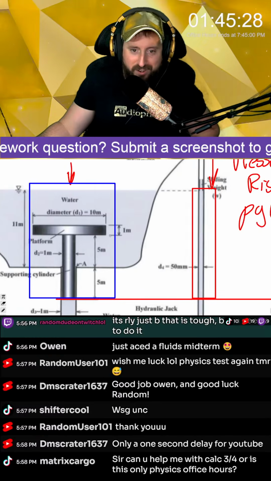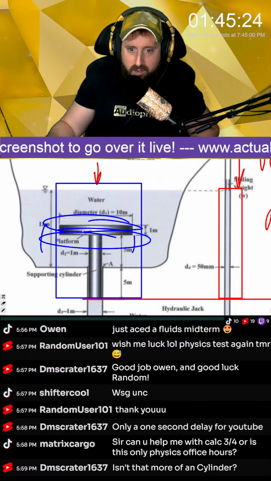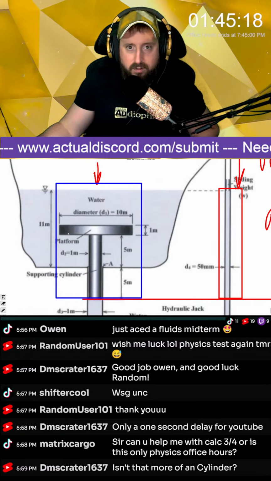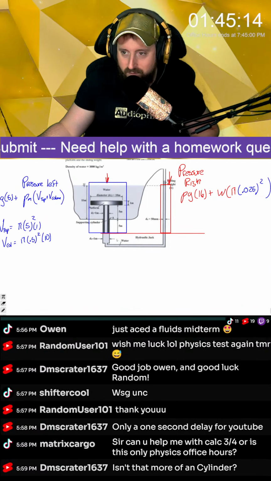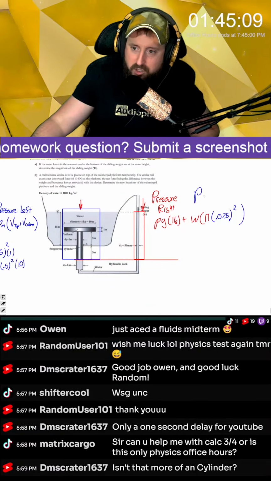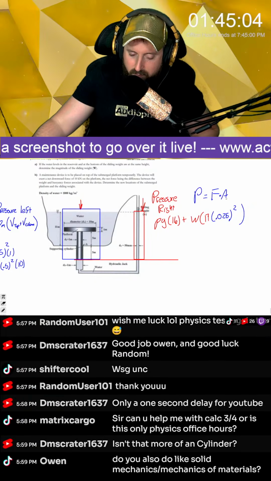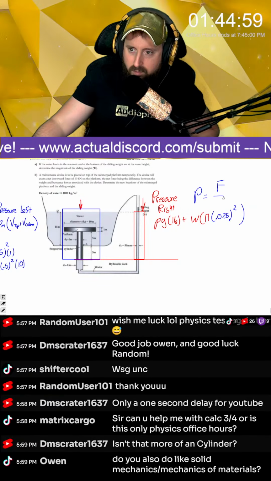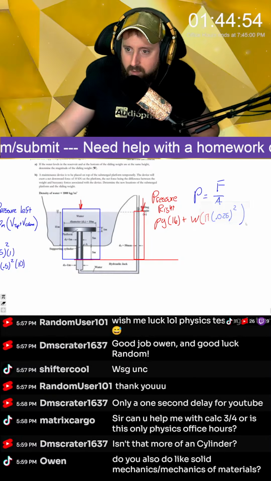How are circles involved? Okay, yeah, because this thing right here is technically a cylinder. And you have to do the surface area of the cylinder times the depth of that cylinder. Yeah, exactly. It's a volume of a cylinder. This here comes from pressure is equal to force times area. Or wait, force over area. Sorry, my bad. So this should be divided by this. Yeah. Got it.